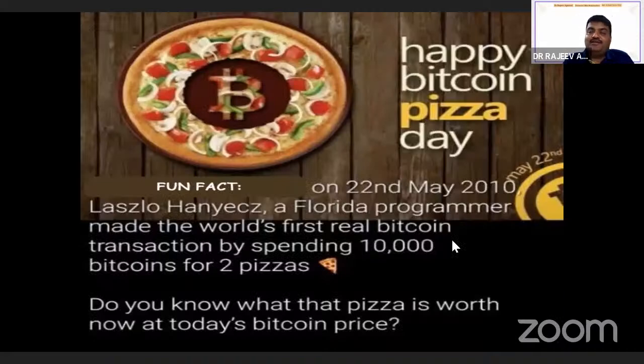Now, one important thing, happy Bitcoin Pizza Day. It's a fun fact. On 22nd May 2010, Laszlo Hanyecz, a Florida programmer, made the world's first real Bitcoin transaction by spending 10,000 Bitcoins for 2 pizzas. 10,000 Bitcoins. Now imagine what was the cost of that pizza and how much money has gone down the drain, flushed. Do you know what the pizza is worth today in Bitcoin price? You will all be surprised. That time 10,000 Bitcoins may not have had value, but today if that person had those 10,000, he could have owned a country.